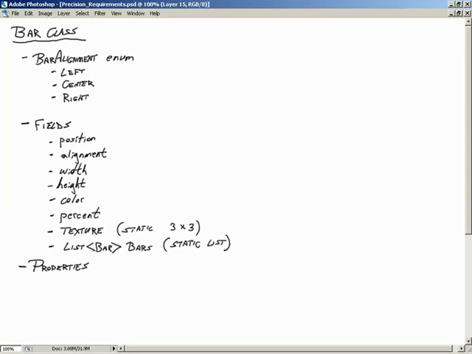Alright, so that wraps up all the fields that the bar class is going to need. So what we'll do now is go ahead and move into the properties of the bar class. We'll take a look at what we need, which is going to allow us to set some of these things like position, alignment, width, height, and percent. In fact, that's all of them. So we'll have position. In these cases, these are all simple accessor properties to their relevant fields. Just a way of setting all of the positional information and then including alignment and percent in that. And finally, percent.